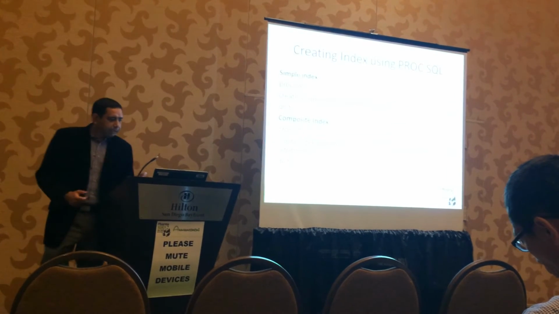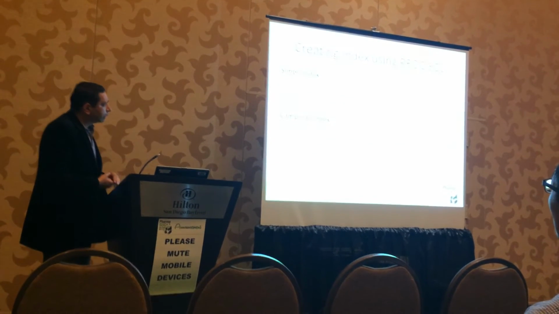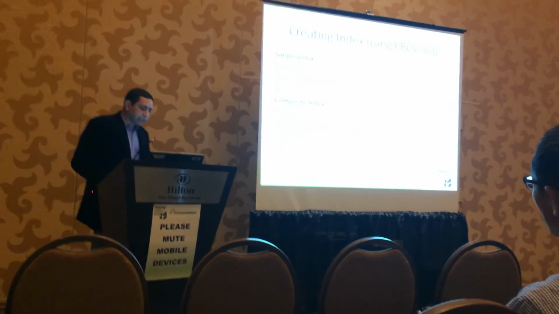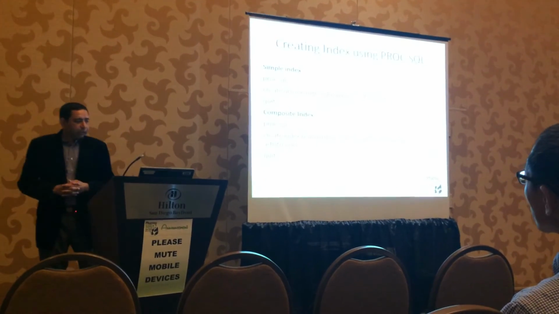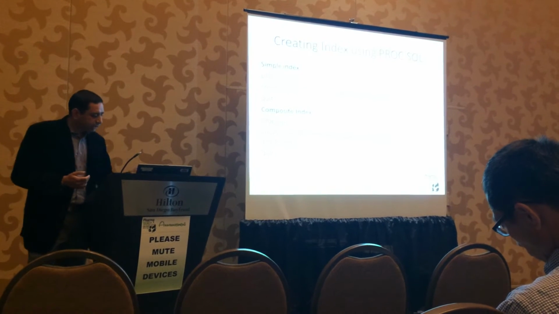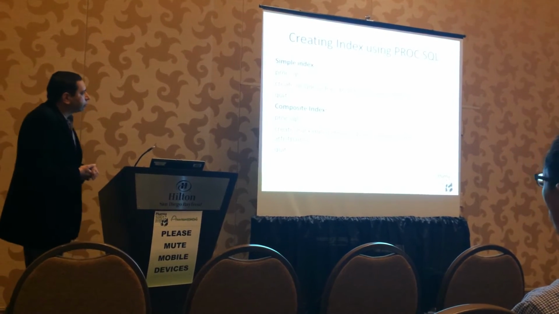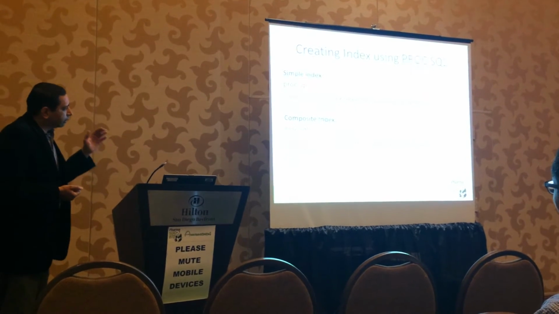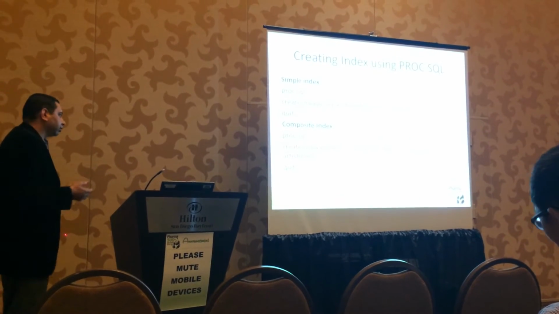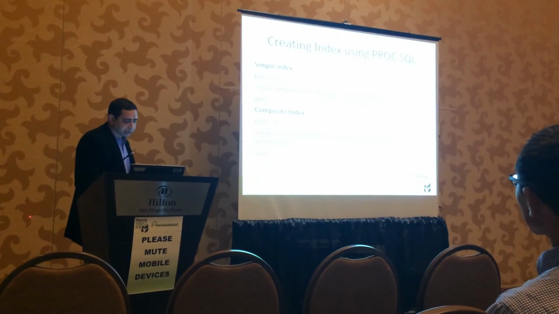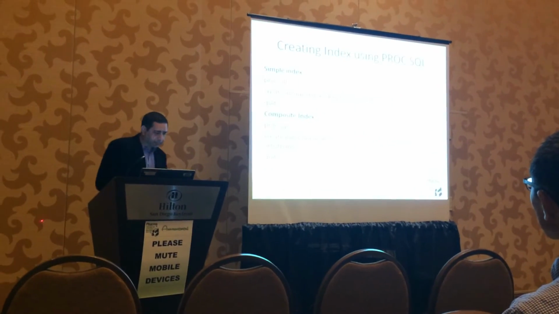This is another example, the second type, which is using PROC SQL. Again, we are trying to create a simple index and a composite index. The simple index, as you see here, is on CD sales, CD number, which is being created. And in the composite index, we have a new name, which is being created on two variables, CD number and artist name.